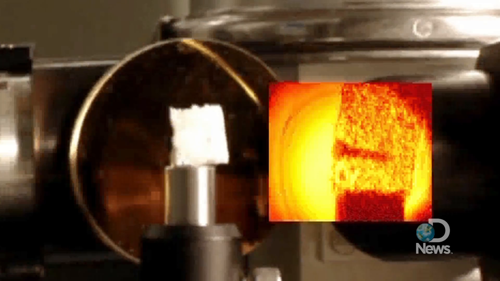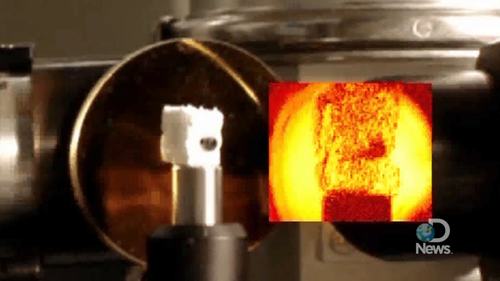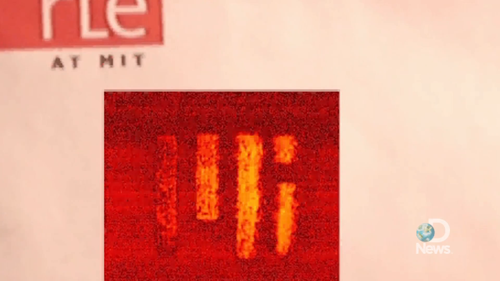This is the first time scientists have figured out how to tune these rays using a smaller quantum cascade laser. T-rays differ from x-rays because they can read the chemical composition of materials.